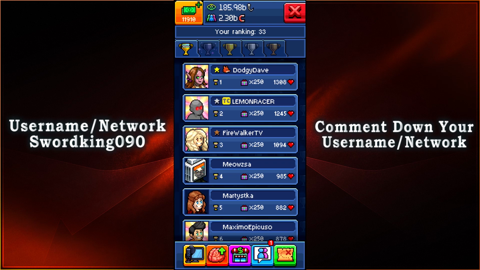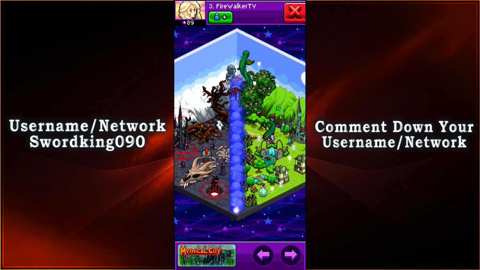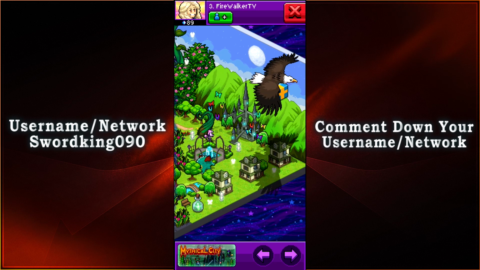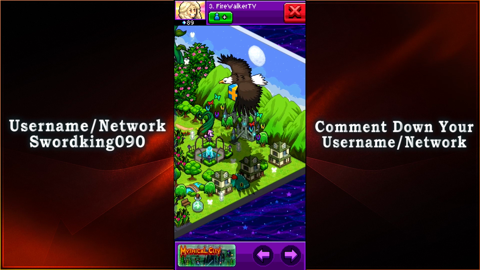And now we're on to the top 3. In 3rd place with 1,094 votes, we have Firewalker TV. And we have a half and half room divided up by clouds of smoke. Then on to the right side, we have a peaceful living situation right there. Everything is green, everything is happy. We have some fairies, some aliens, we have some other Gustos, as well as butterflies in the center. Just beautiful, just absolutely beautiful and peaceful.